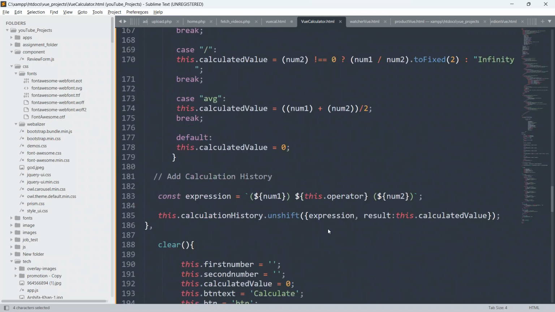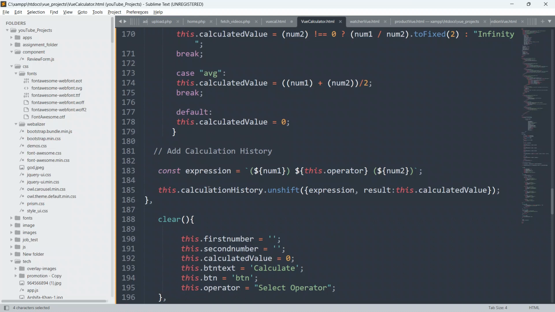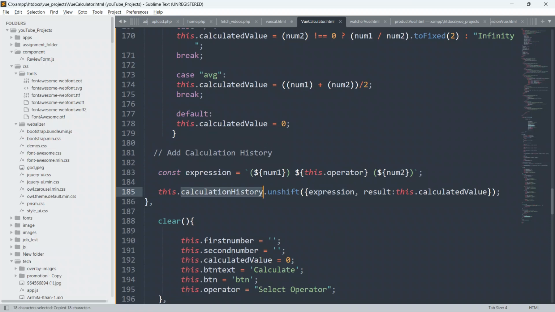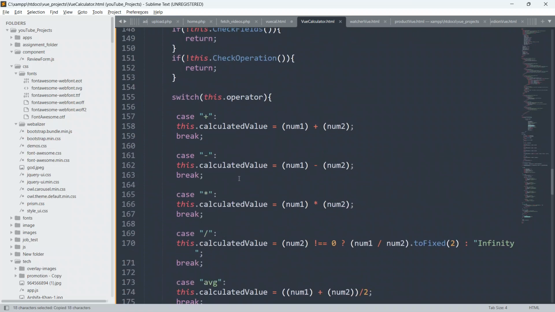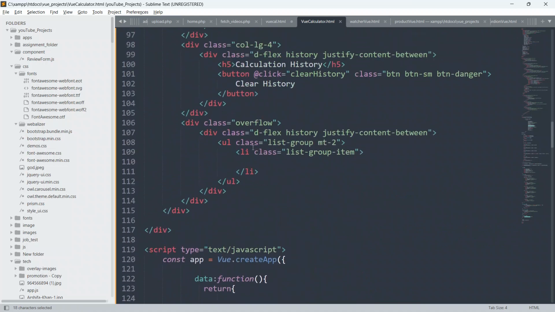So here I'm saying calculationHistory dot unshift. I've explained each and everything to you already. So just use this variable. Just copy this from here, and now I'm going to show the calculation history here inside this li.